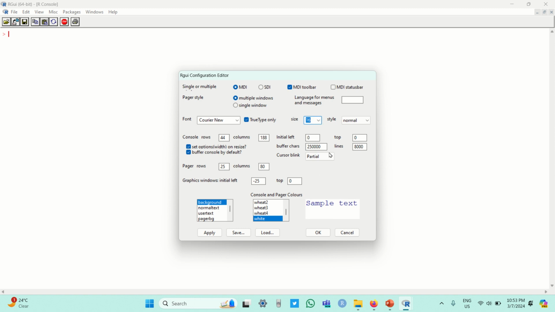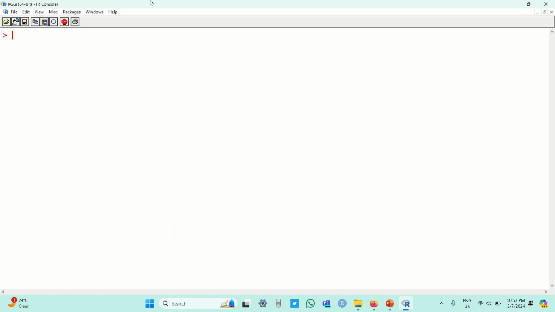You can make it 16 or 18 and make it bold, so it will be easily visible. This here is called the prompt, and this is called the command line. Whatever commands in R we will use, you can type the R commands here.